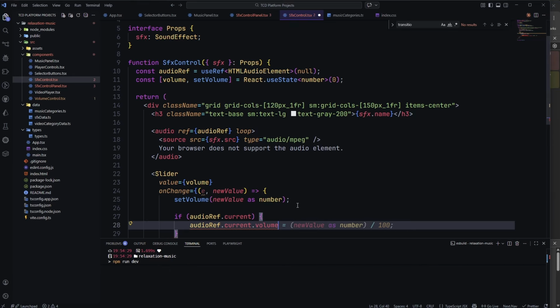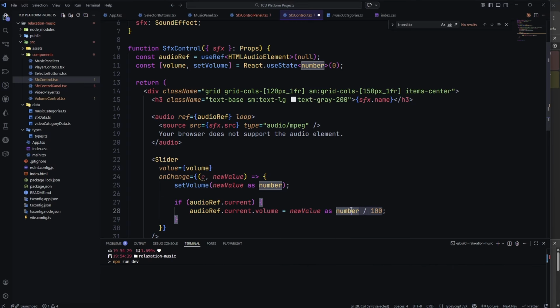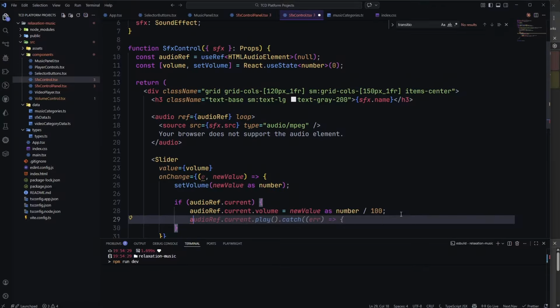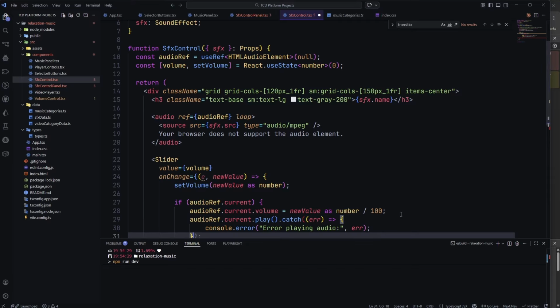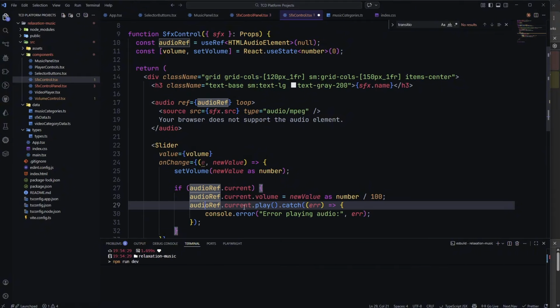We're going to do new value as number, and then we're going to divide by 100 because this is up to 100. The volume is 0 to 1, so this one is 0 to 100, so that's why we're dividing here. And then audio ref the current, and then we're going to play, and then we're just going to catch the error if there's an error.